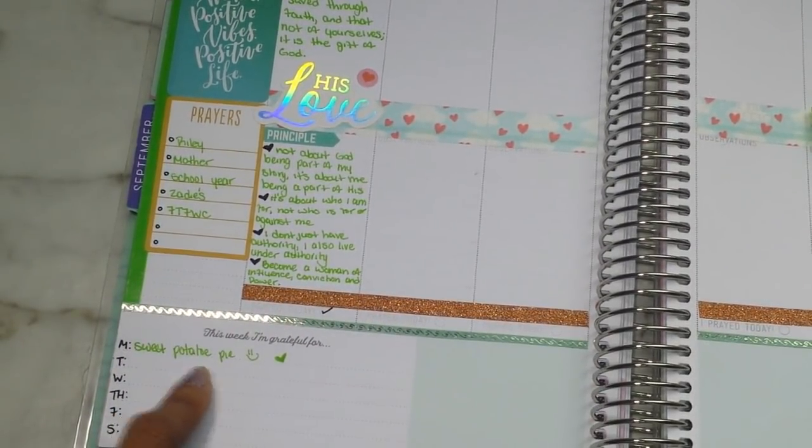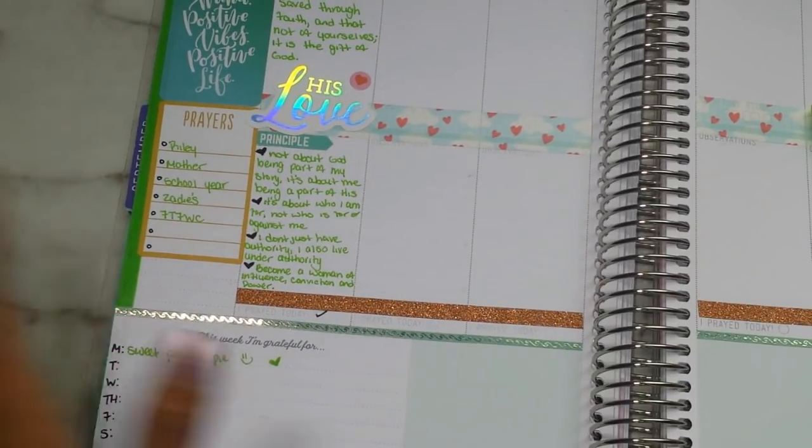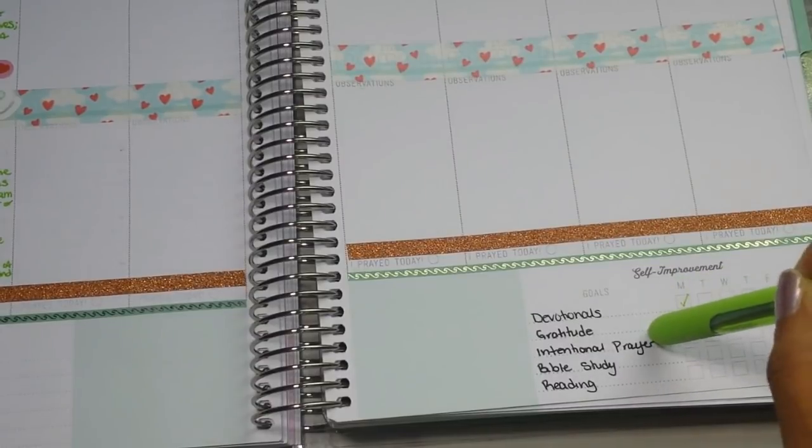I wrote down what I was thankful for. And I said sweet potato pie because I did go this morning to get me a pie from ShopRite. And it was so good. So I just had to thank the Lord for that. I'm grateful for sweet potato pie. Just saying. And then I've already done devotional and gratitude, as you can see.